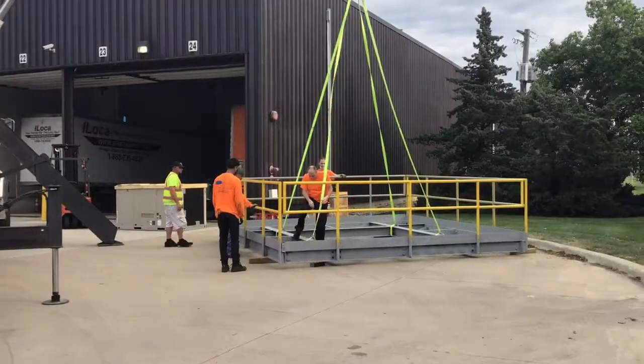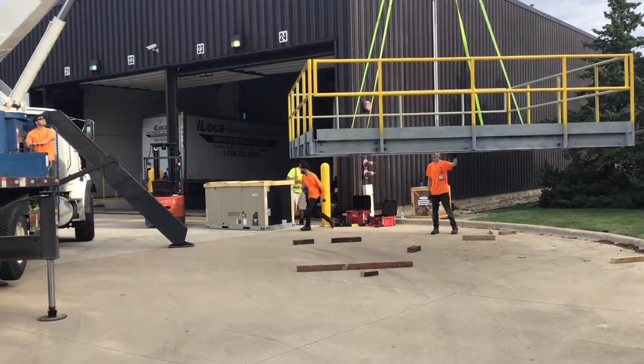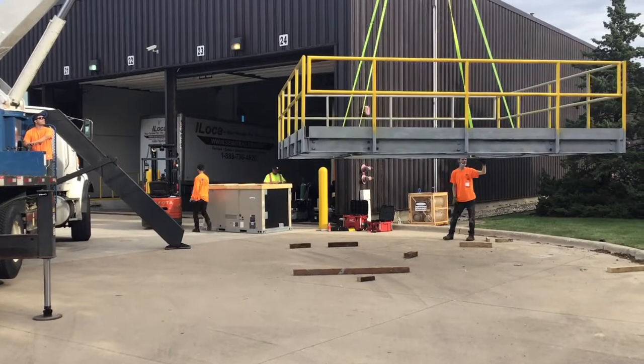Everyone, you ever wonder how those towers get on the side of buildings up on big old stanchions and stands? We're going to show you a quick video on how that happens today.